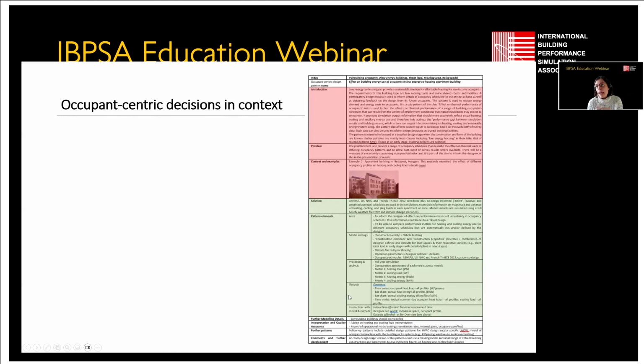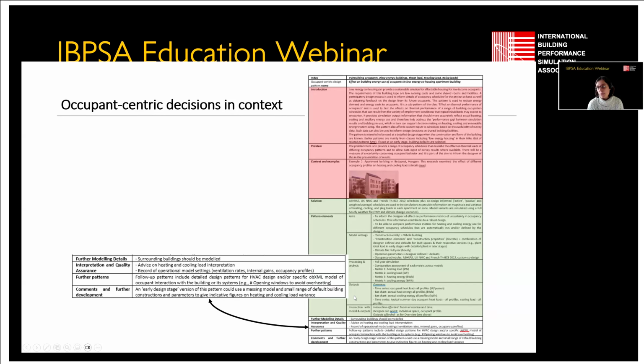And the end part of the pattern shows the quality assurance procedures for implementing the pattern and ensuring that it runs properly, and also other patterns which can then be connected to this pattern. So different information types, which can vary from recording mandatory information about occupants up to information coming from consultation with occupants, for example, and can be considered either as an alternative to this one or complementary to it.